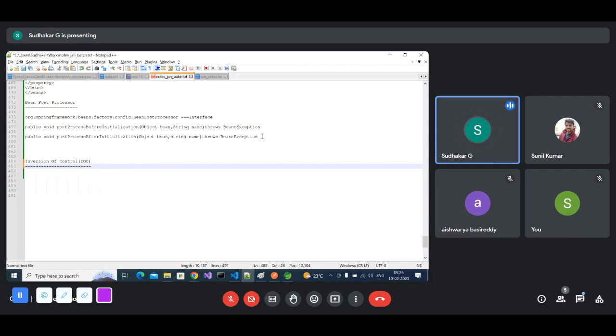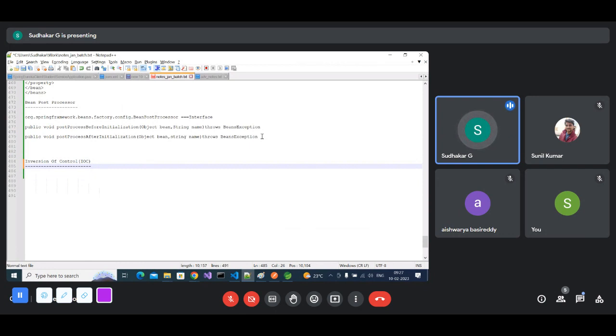So what is the purpose of inversion of control? It will identify the corresponding service providers, what services a class is looking for. For example, in the X class, you are using a Y object. If you are using dependency injection, how will it identify the Y object? That step is performed in the IOC container. What is the purpose of the IOC container? Inversion of control checks the required services or required objects and identifies them.